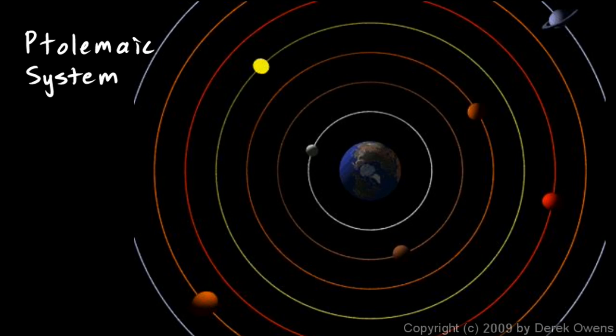Galileo was one of the people responsible for beginning to break down the hold that the Ptolemaic system had on people's minds. People weren't able to understand the world correctly because they believed this fundamentally incorrect view of the universe. Galileo began to break that apart and open the way for a correct understanding of the universe. We'll talk about Galileo next.